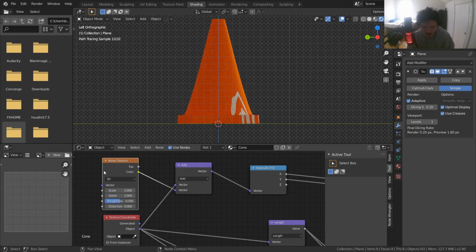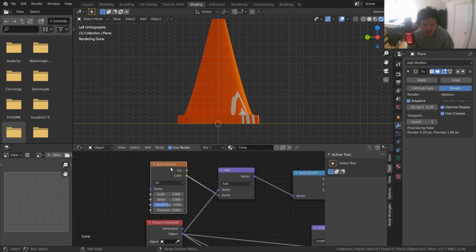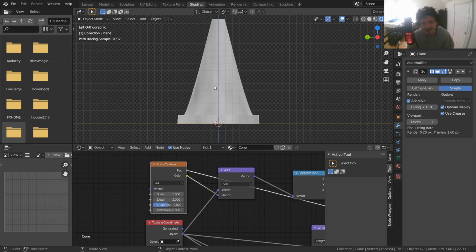Okay, so it's kind of the right idea, but our stripes have now moved far away from where they're supposed to be. Why? Here's the key idea of this part. What a noise texture does, if we view it, is give every point on our cone a value between 0 and 1. There's an algorithm to choose what that is, but that's what a noise texture does. Every point gets some value between 0 and 1 that's effectively random to us.